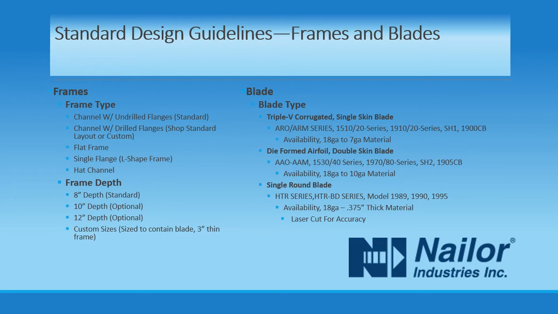Airfoil blades also have less static pressure loss across the surface than a V blade and permit a tighter seal when the damper is closed. Single-bladed butterfly dampers come in a variety of thicknesses with blade supports to handle high pressures and velocities. They are laser cut for accuracy to ensure they fit snug in their rings. The major benefit of the butterfly damper is the ability for ultra-tight seals, far beyond the range of a multi-bladed damper. This advantage has allowed us to develop and certify a bubble-tight, ultra-low leakage damper suitable for zero-leakage systems such as water treatment facilities or for containment of toxic gases in laboratories.